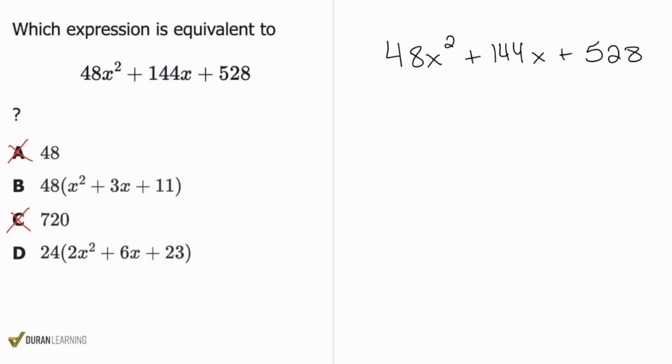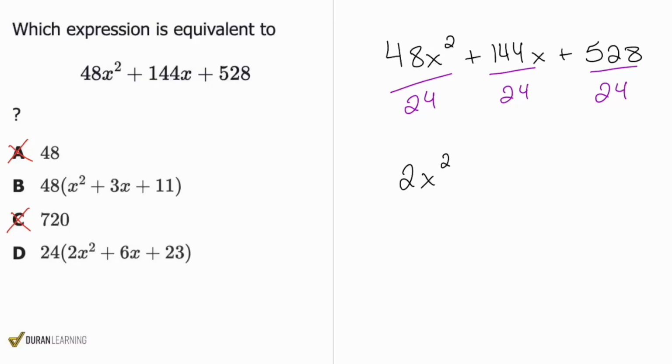So here's what I'm going to do. I'm going to just start off by taking 24 out of each of these. Let's figure out what happens if I divide out a 24 from each. Let's see if there's more that I can take out. So first off, everybody, 48 divided by 24, we already said that. That's going to be 2. So if we did that, that'd be 2x squared.